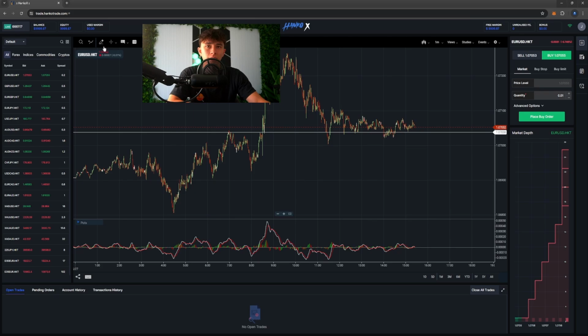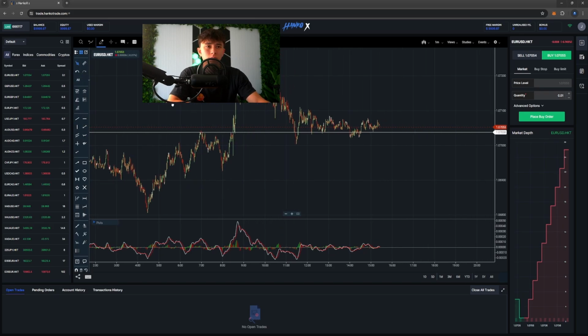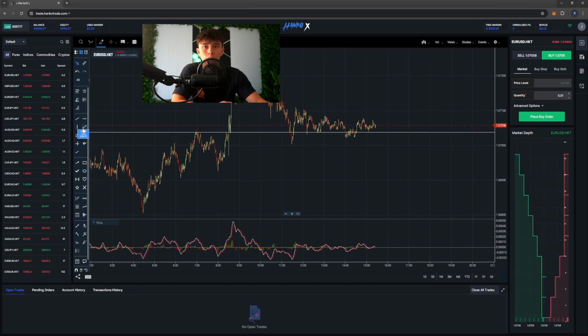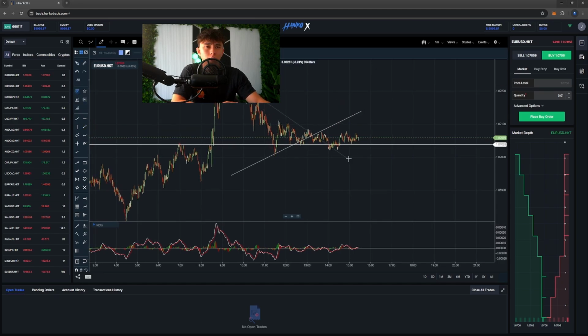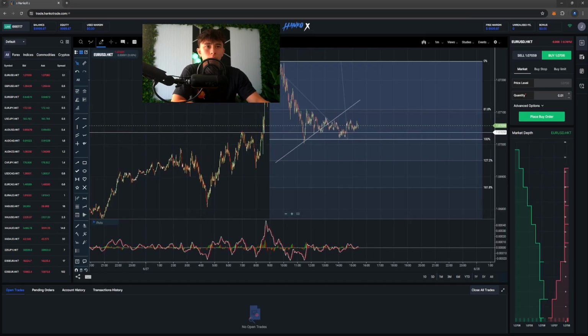It's nice to see that they have a nice charting system and just a new and improved charting system where you can actually draw up, especially as a technical analysis trader. It's very important to be able to use these tools and draw lines and whatever you need to do. Even if you're a Fibonacci trader, boom, you have a Fibonacci right there we can use. I don't really use Fibonacci, so that doesn't really help me much.